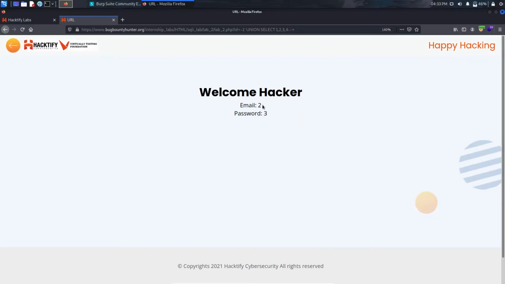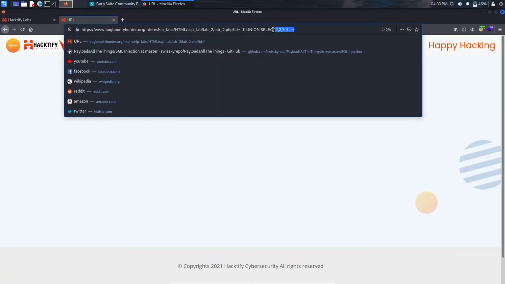I don't know whether 2 emails were present or the email was in the second column and the third column was the password. The first column would be the ID number, and I don't know what was in the fourth column, so I didn't check. I just modified the payload to get the data out of the database.